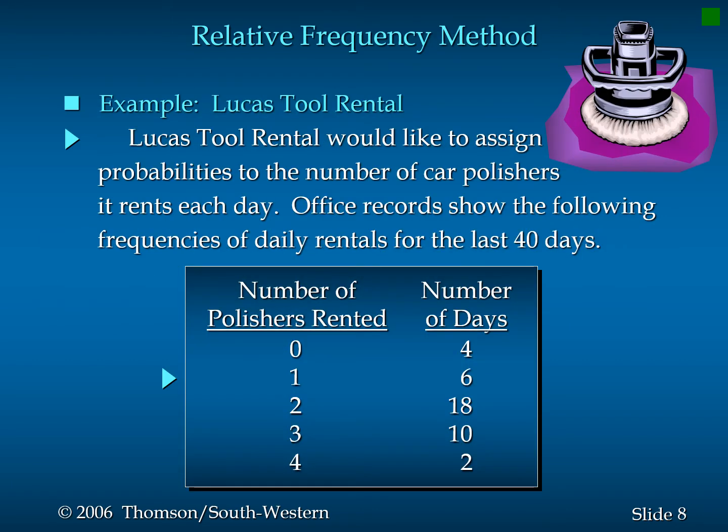And again, the relative frequency method is kind of like what we did back in chapter 2. So here we have, it looks like a frequency chart. And so what you would basically do is we're going to let this first column represent the concept of x. That's going to be the number of outcomes. And then we're going to let this column represent, we used to call this a relative frequency, or we're also going to refer to it as the probability as well, and you'll see that in the next slide.